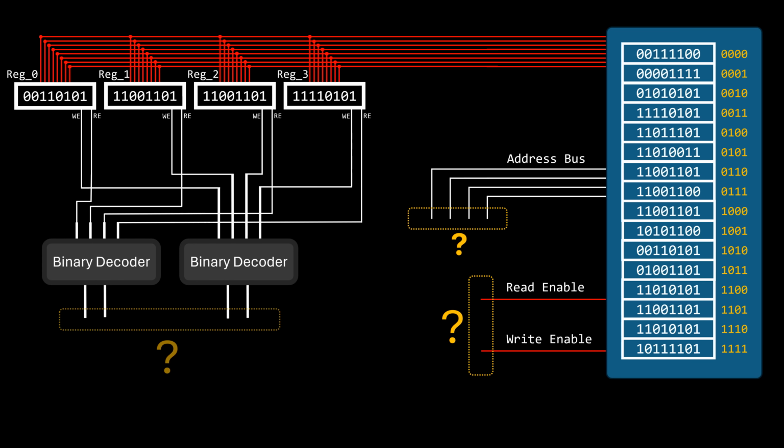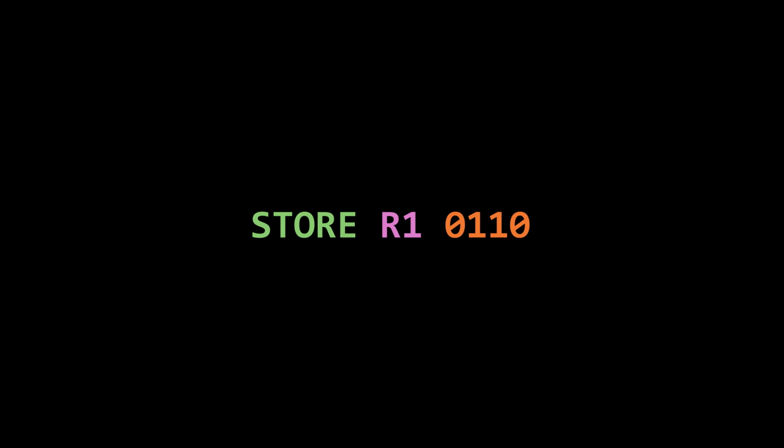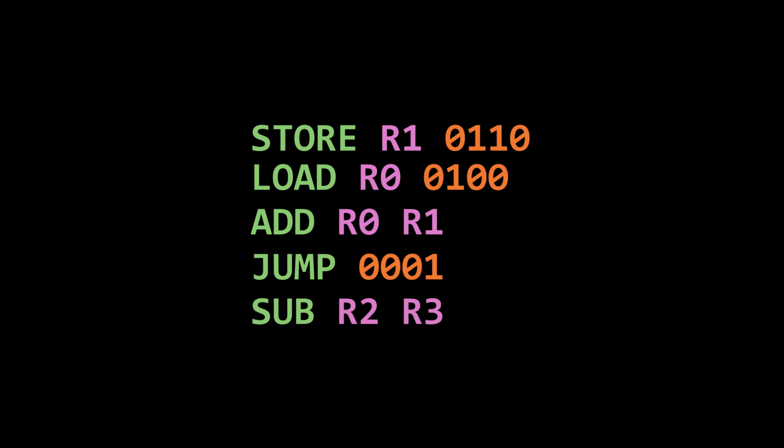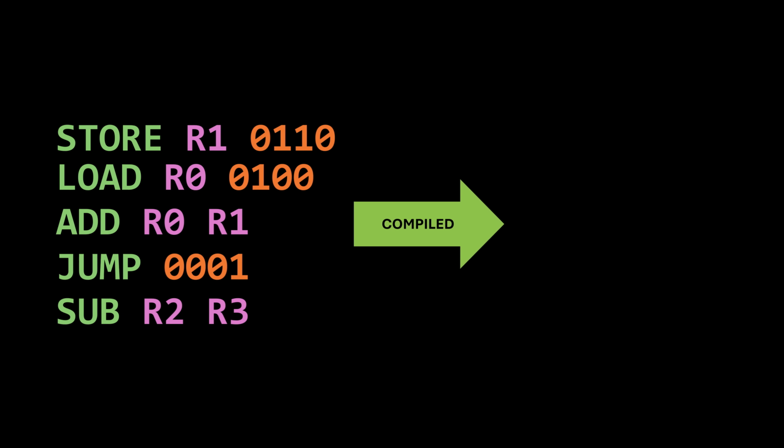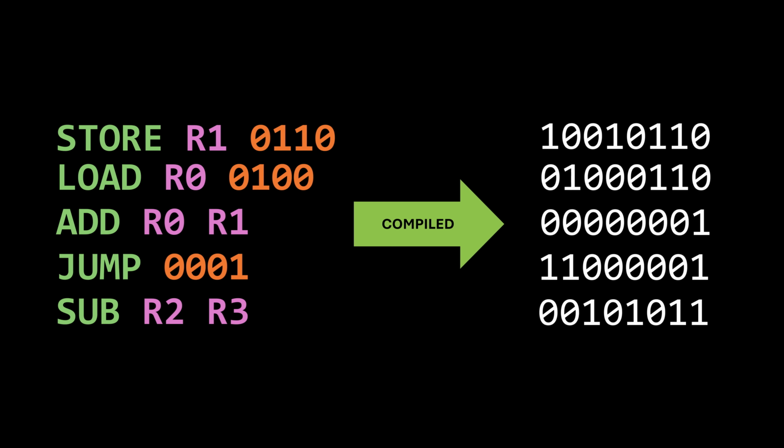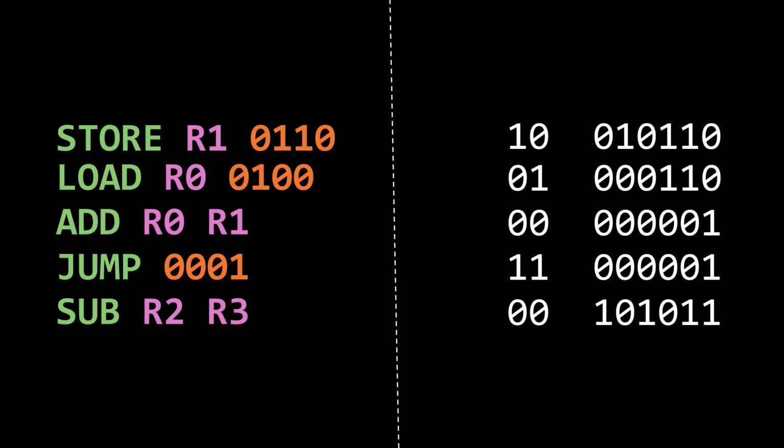Now let's answer, where do the input signals for these components come from? The short answer is from the instructions themselves. As discussed in a previous video, assembly language serves as a human-friendly representation of code that computers can understand. When we write assembly, an assembler, a specialized compiler, translates this human-readable code into binary machine code. This sequence of bits contains all the essential information to instruct the computer. For example, in a previous video we established that if the first 2 bits are 0, 0, the computer interprets the instruction as an arithmetic operation.